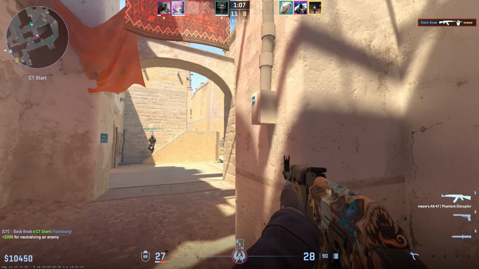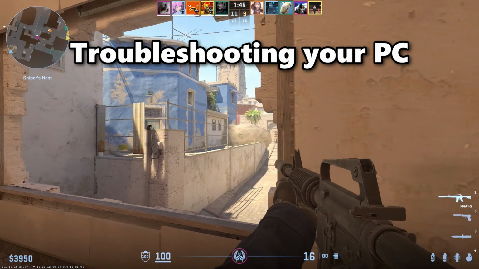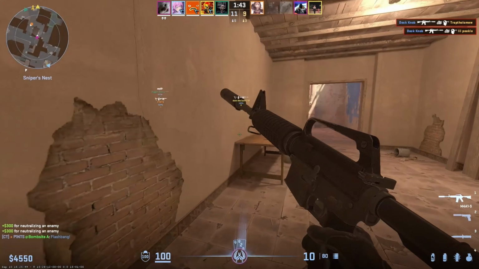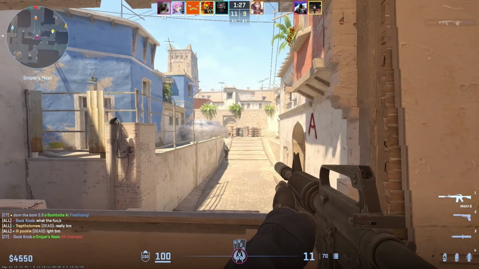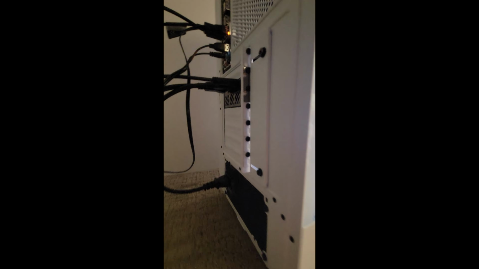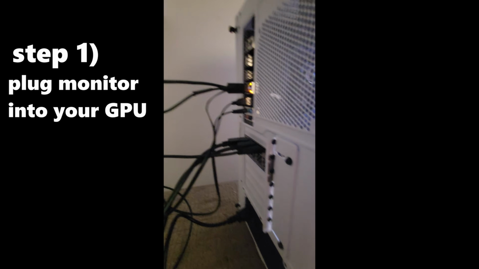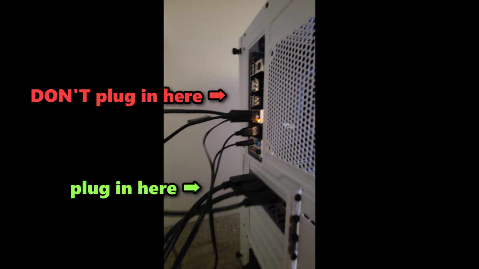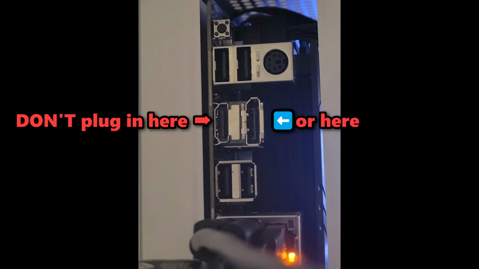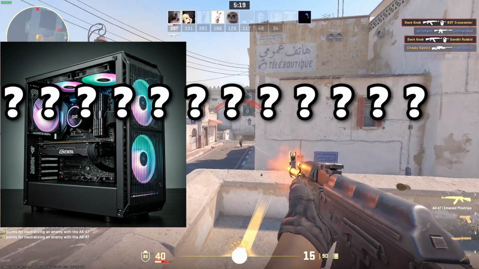The absolute worst performance issues are caused by very common mistakes. If you get constant hitching, stuttering, and freezing, there's probably something very wrong with how your PC is physically put together. So let's start there. First of all, do a quick check of your PC case to make sure that your monitor is plugged into your graphics card and not the motherboard. If it's plugged into the motherboard, your PC won't be using your graphics card at all, and that'll make your frame rate unplayably low and make you wonder why you bought a PC in the first place.